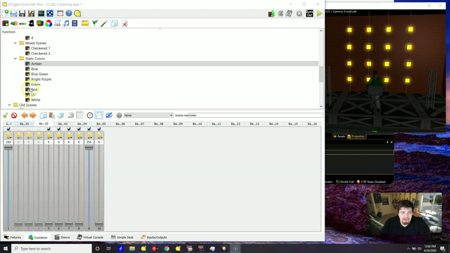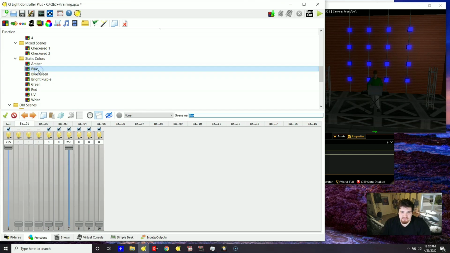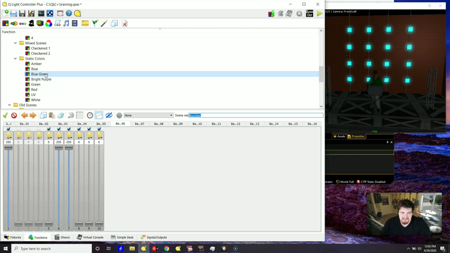In this view here, I have different scenes that I have configured. Notice that there are 16 tabs here. Each one of these tabs represents the values for one of these lights. I can go ahead and configure these scenes beforehand, and then with the click of a button, it will change them. Notice that the value here is being changed every time I change scenes.